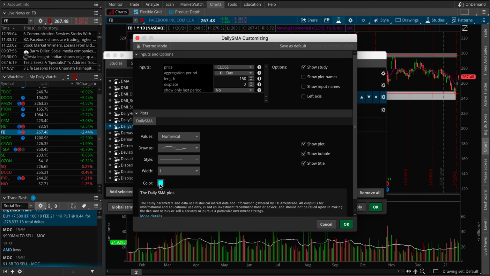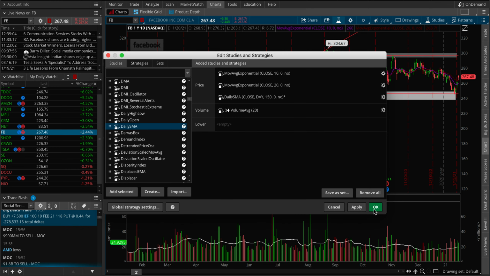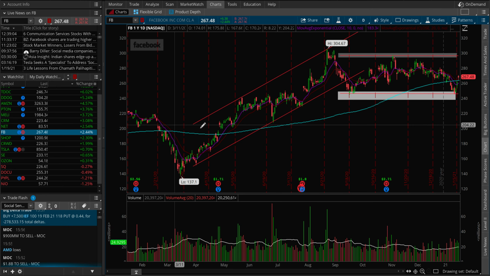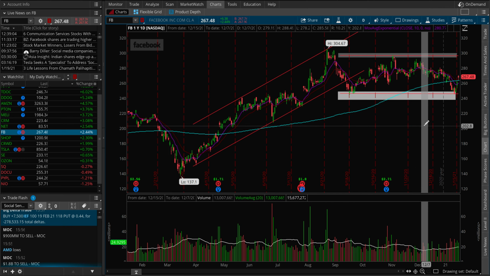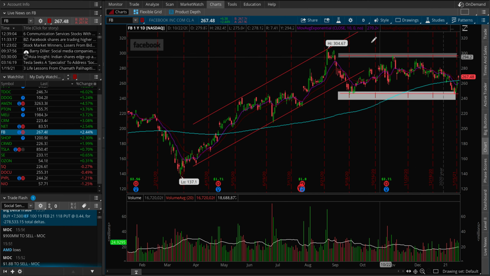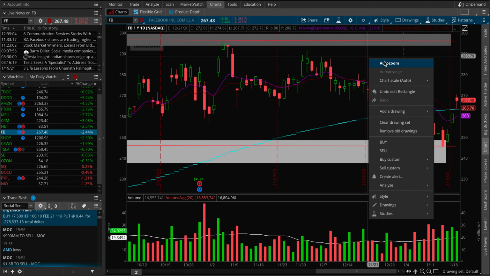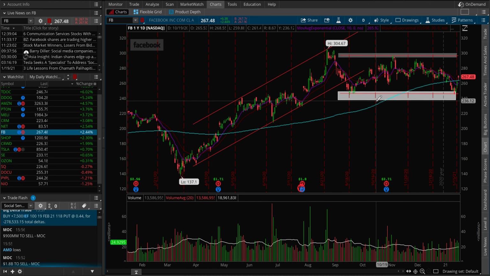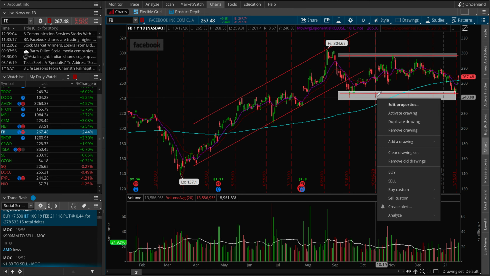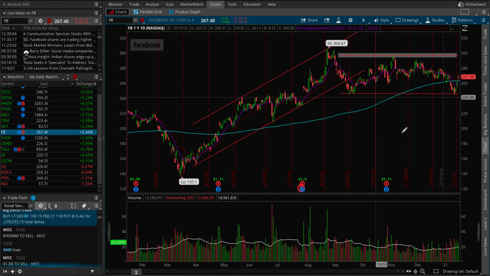So if I apply, you can see that, right? This is the daily SMA. It was actually below this SMA, right? So you can play around with a lot of these indicators and see what works and what does not, and get familiar with them.